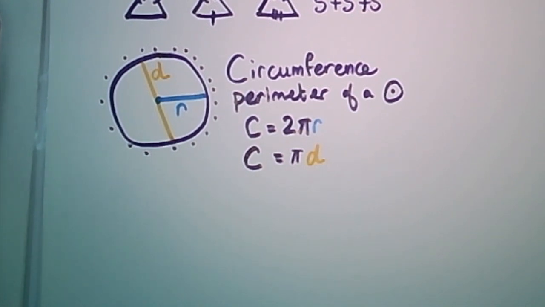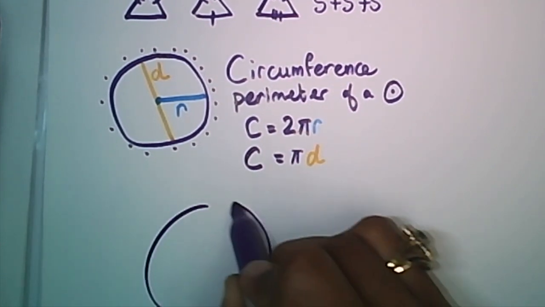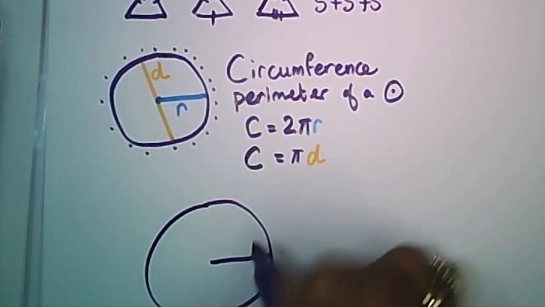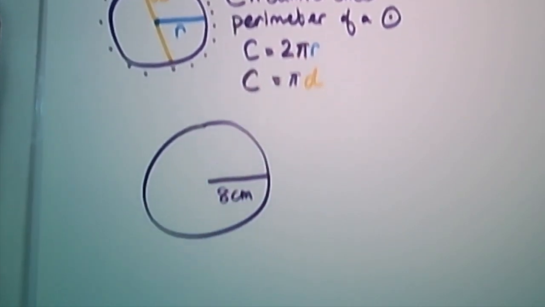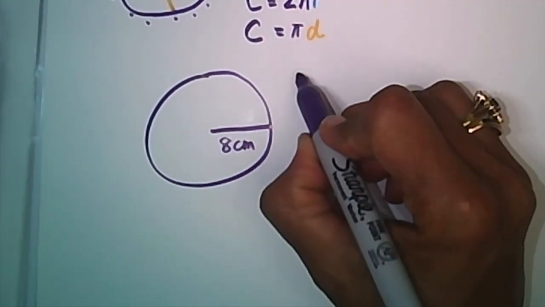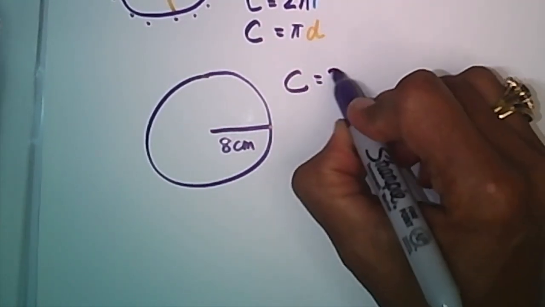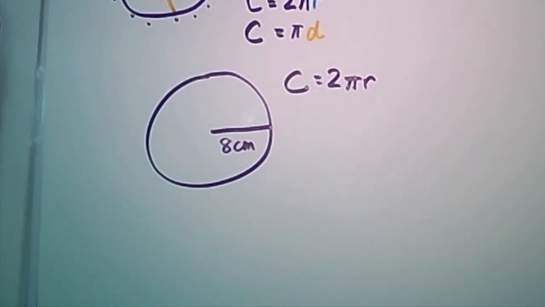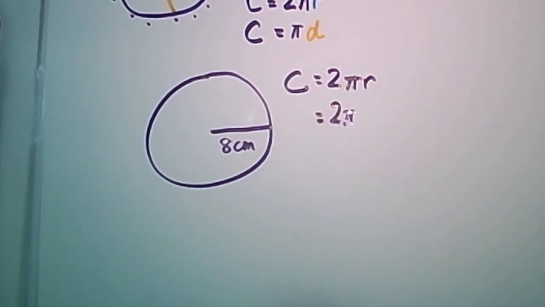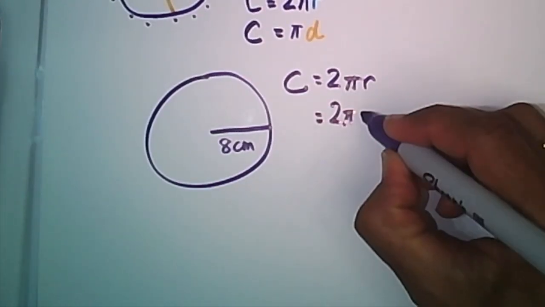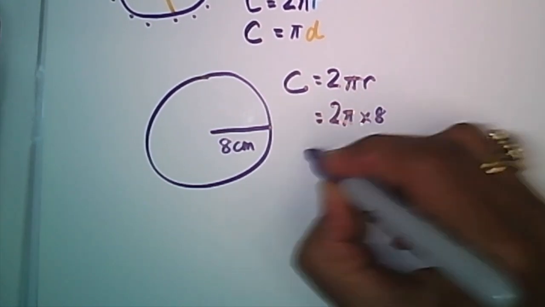So if we're looking at those 2 types of formulae, we could take one example while we're working with the formula. If I gave you a circle with a radius of 8 centimeters, what would you do? Let me just move this page up a little bit. You'd be able to say, I know the formula for that. I'm going to use 2 pi r. Once I've got that, I'm going to take my 2 multiplied by the value embedded in my calculator and times it by the radius which I was given.